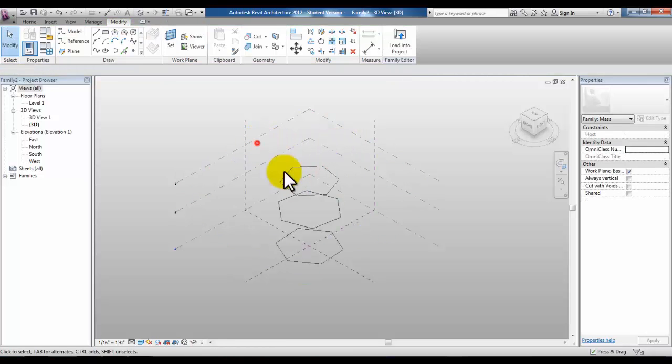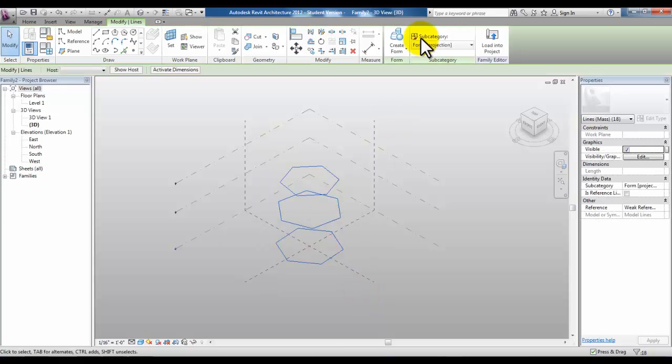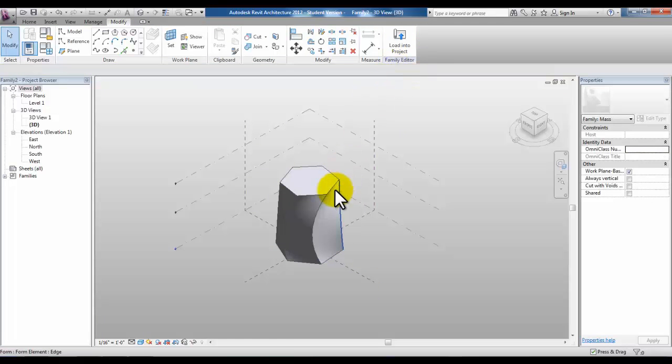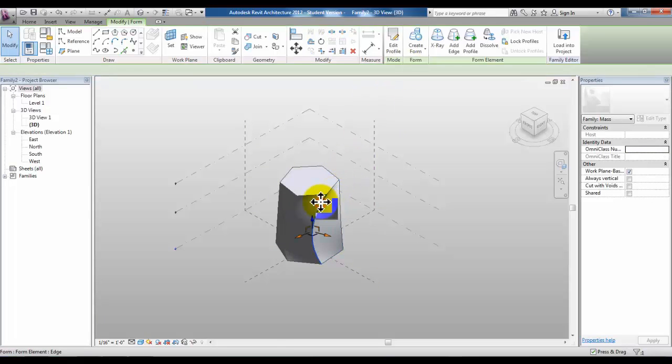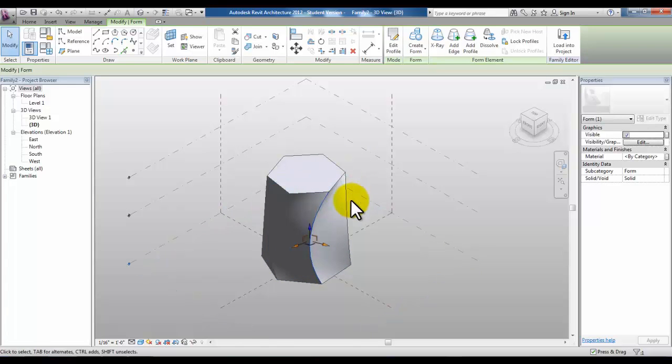Now if I select all of them and pick Create Form, I can pick Solid Form. Selecting an edge or a surface, I can pick X-ray.